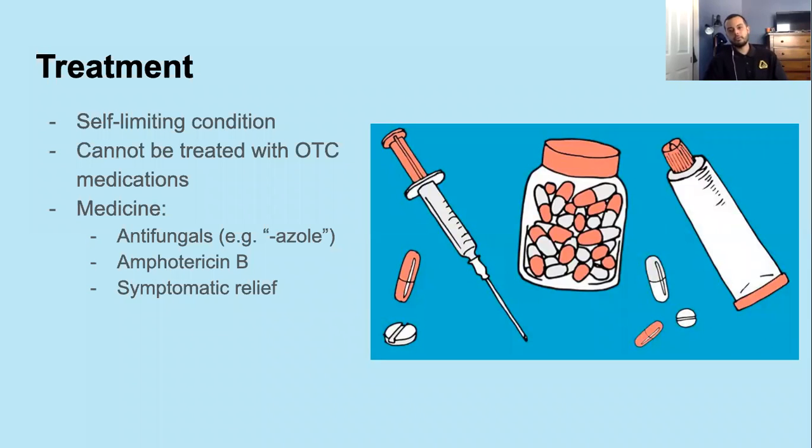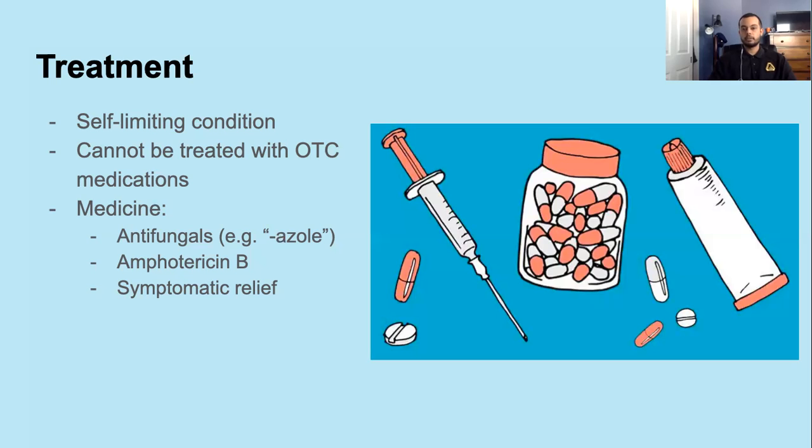Take preventative antifungal medication if ordered by your MD. So now for treatment for valley fever. So valley fever is considered a self-limiting condition because most patients can actually recover without any sort of treatment. Medical treatment will be prescribed if you go to your healthcare professional and they deem it as necessary, or if it seems that your condition is severe enough. There are currently no over-the-counter medications for this. So if your symptoms are severe enough, medical treatment prescribed by your physician may be the only solution.